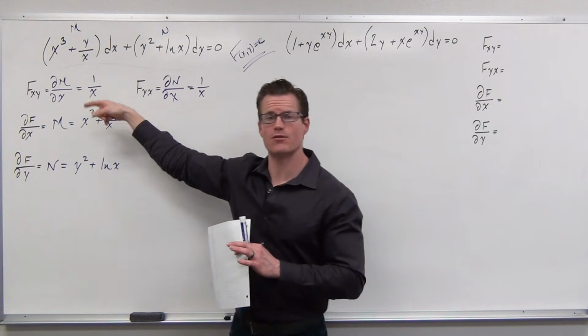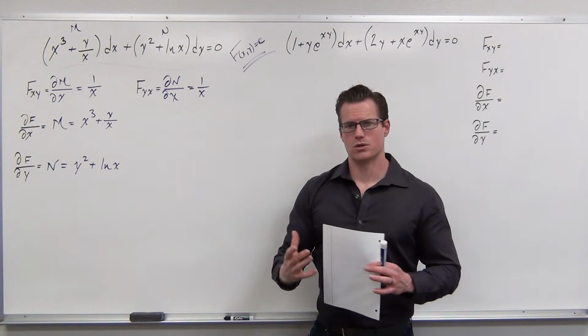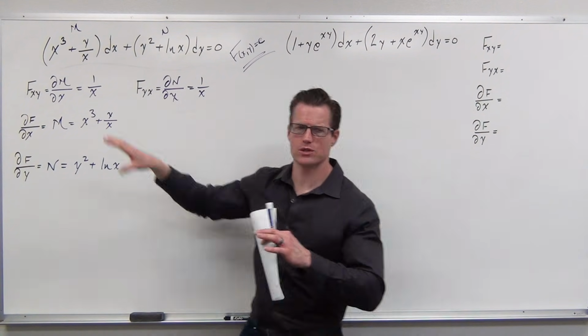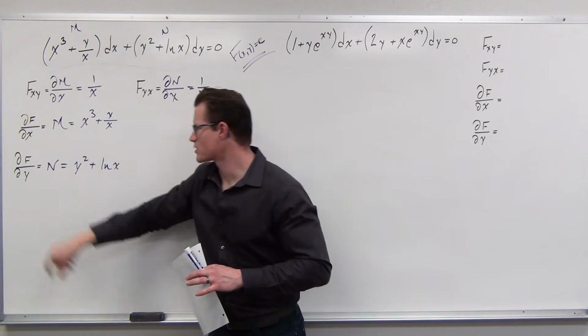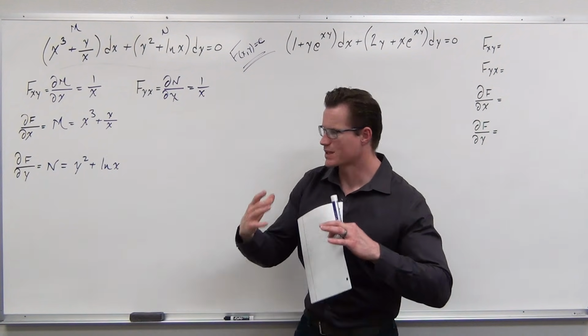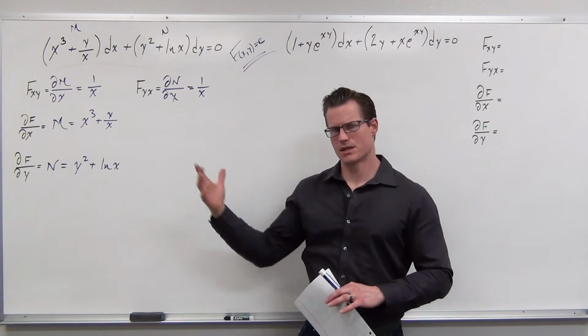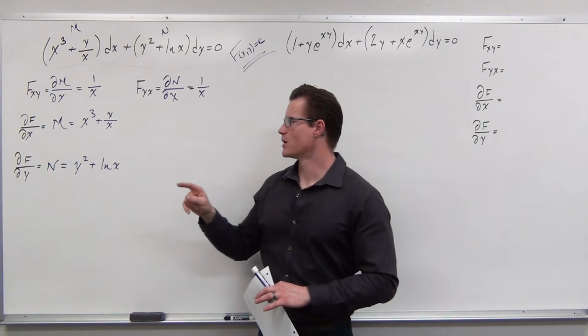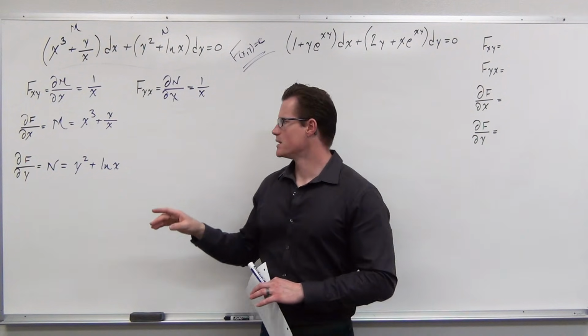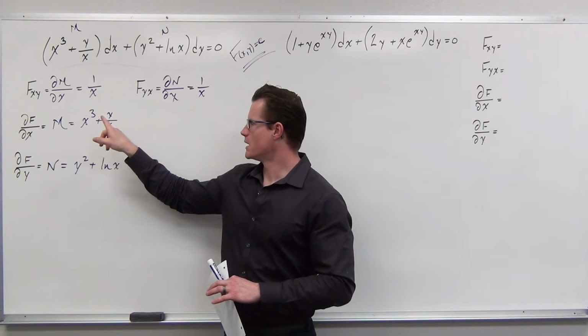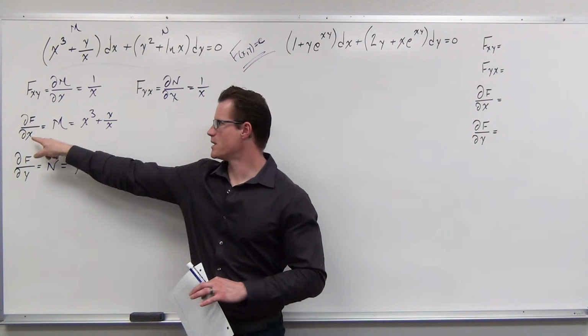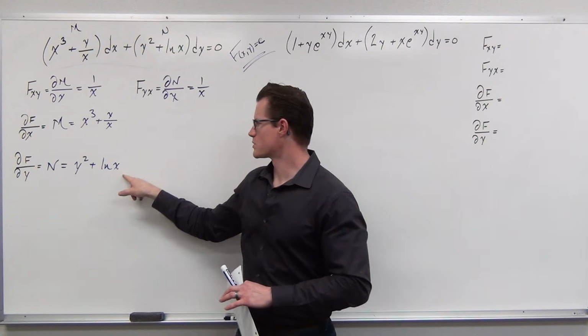Because this is true, we can now find that potential function. How you do it, and I do this every time, I always write my mixed partials here. I always do my structure here, partial derivative of f with respect to x and y, respectively. And then I look at it, because I really want to see it, and I ask the question, which one's easier? Is it easier to take an integral of this with respect to x or this with respect to y?